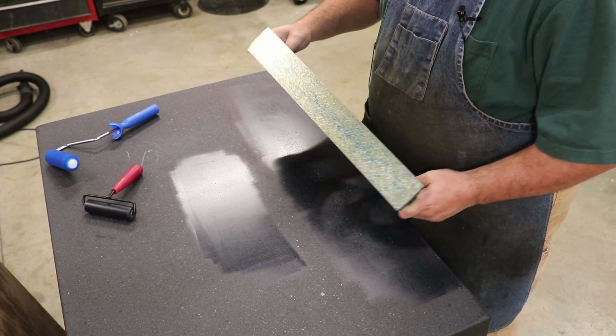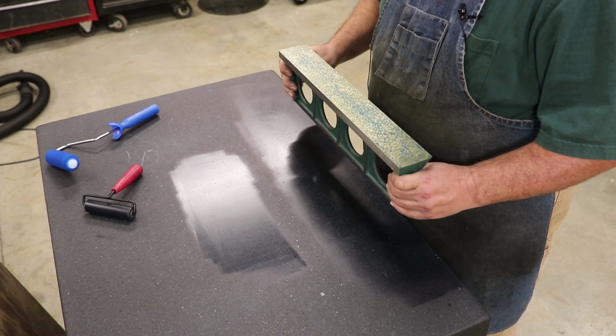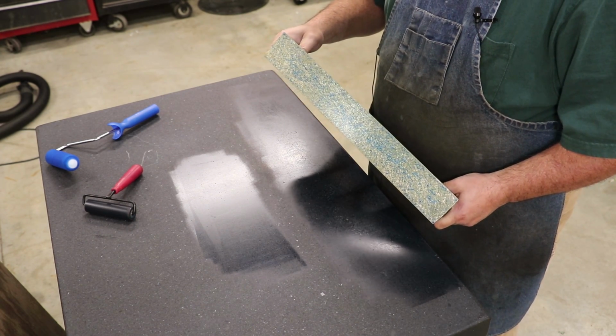So let's take this over to the vise now, and I'm going to repeat that process, and we're just going to keep doing this until we get the total number of points down to where we want them.